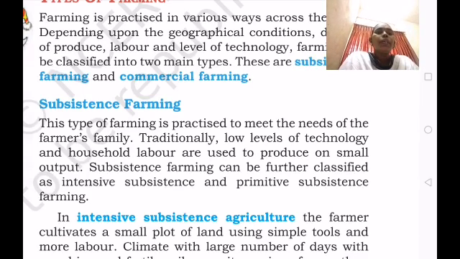Family members work as labor, and they use a low level of technology. Subsistence farming can be further classified as intensive subsistence and primitive subsistence farming.